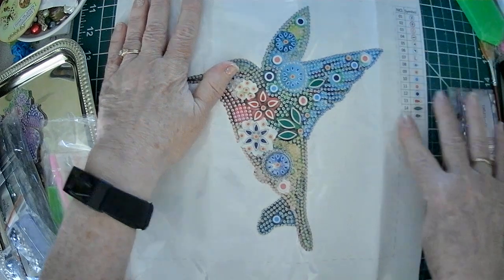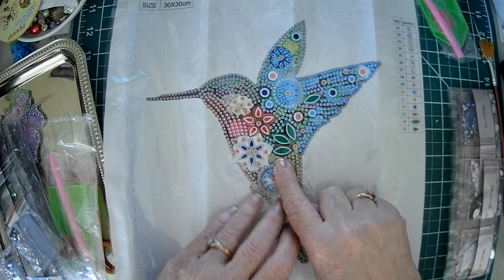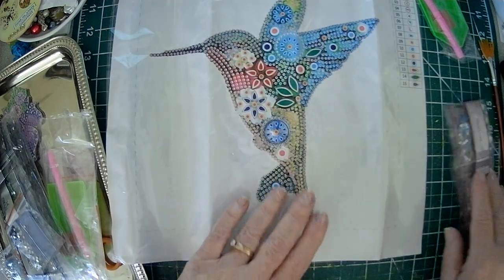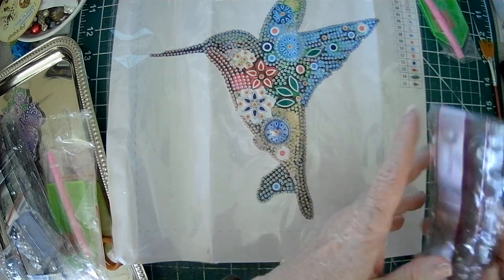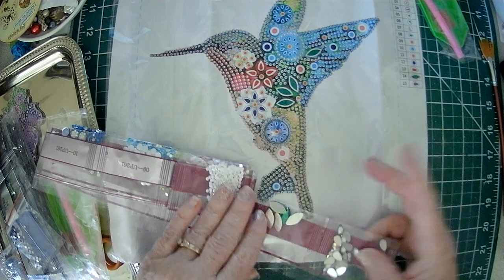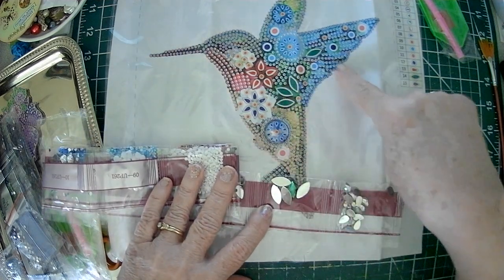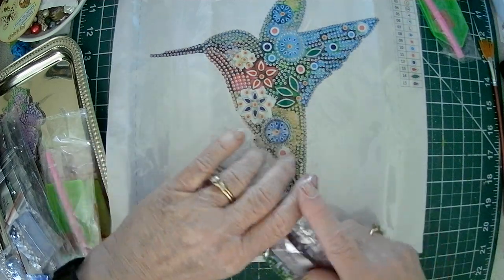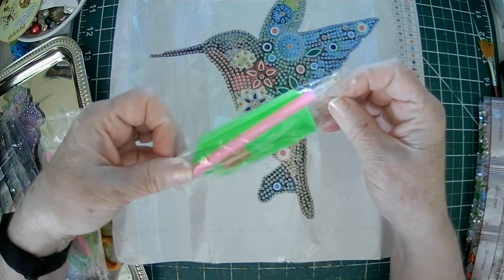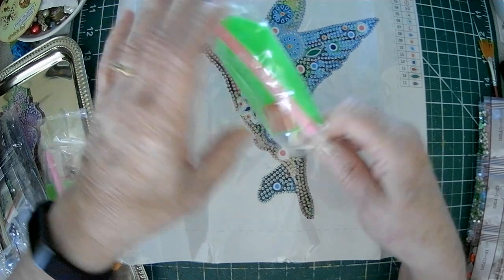But I just like that they have all these colors to choose from, which is fabulous. And this is 15 colors, and some of them have 20 or 30 colors. So this one should be easy for me because it's shaped. The green ones, which are number 14, these green ones would go in here. And like I said, this is sticky underneath. And then you get your little tool kit, and each time you purchase one of these, you get this little kit.